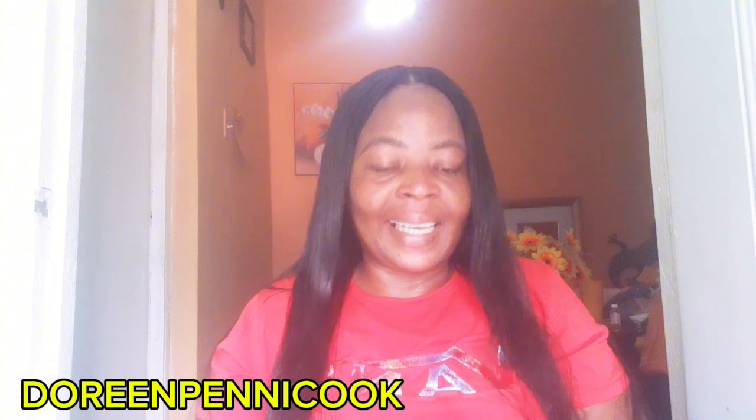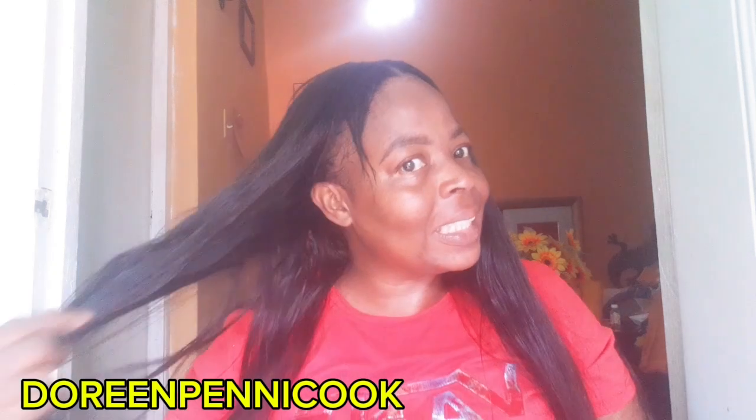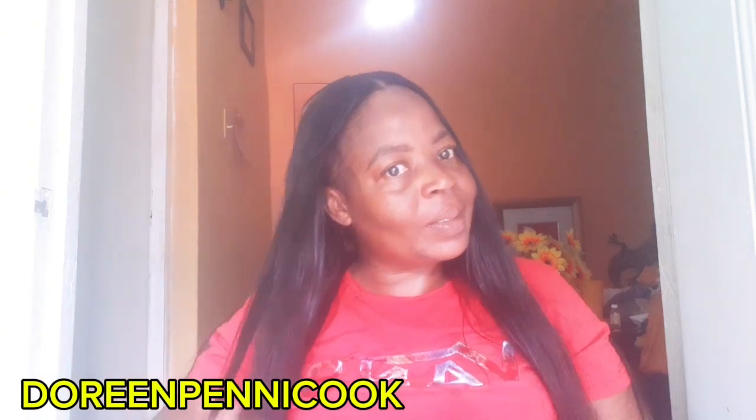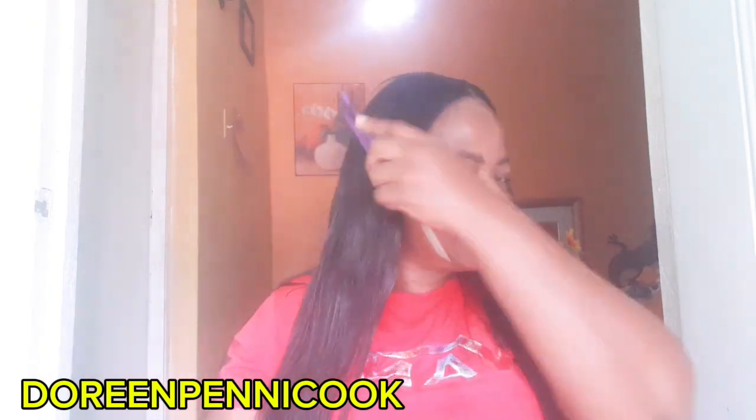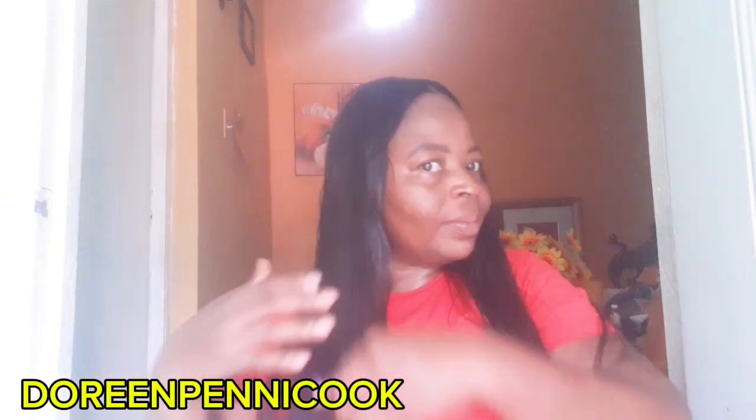I have the hair to use. But I was weighing my mind, because I really wanted a barber cut. I like a short barber cut. I decided not to cut it again. I decided not to cut it, but I really wanted a barber cut. But anyhow, I like it that way.